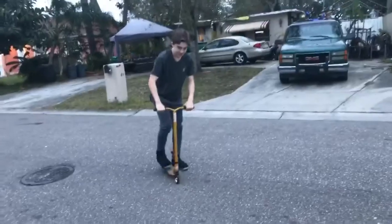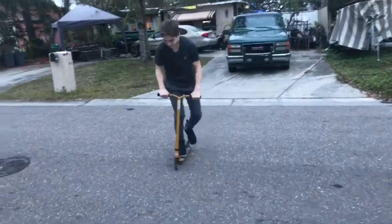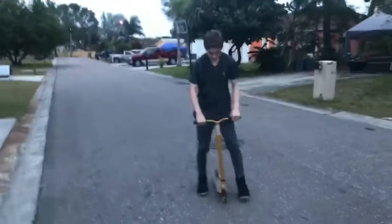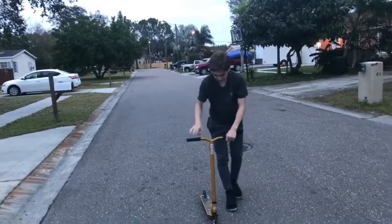But for a bunny hop on a scooter, you have to pull up. You have to pull up the front, like that. And it's supposed to help you because, let's say you're going to a box — if there's a box here and you go like that, it helps you get up there.